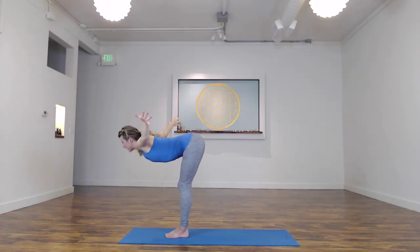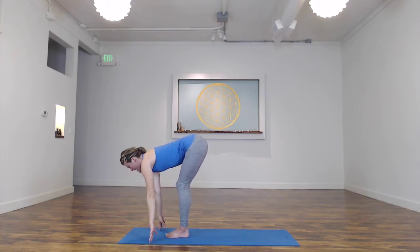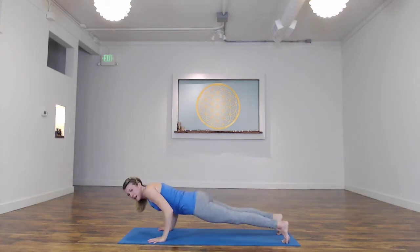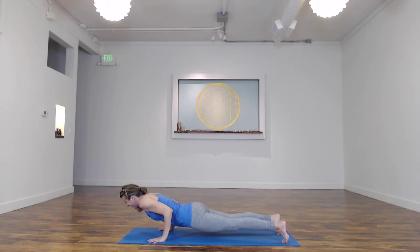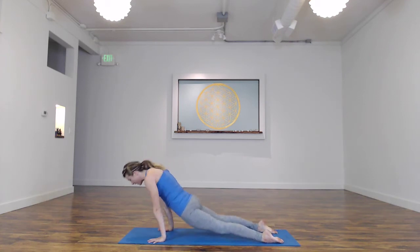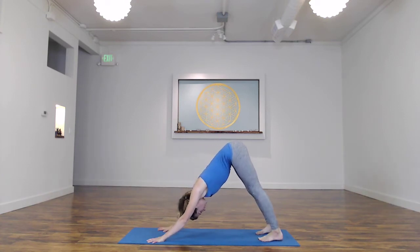Looking forward beyond the mat as you fold forward. And then let the head hang at the bottom. Half lift, inhale. Exhale, hands plant down, bend the knees, step or hop back. Chaturanga right away. It's hard to talk through that. Up dog, inhale. Exhale, lift the hips to downward facing dog. Flip over the feet and hold for 5 breaths.